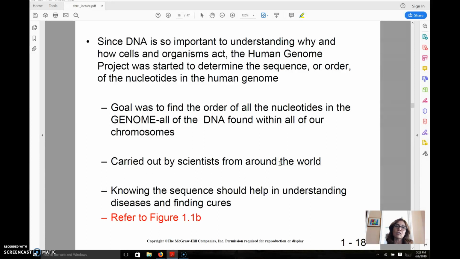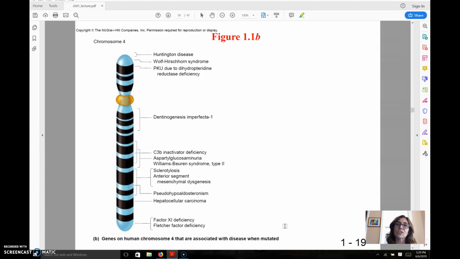And that was kind of the basis for the Human Genome Project, where a number of labs determined the entire sequence and order of nucleotides, or A's, T's, G's, and C's, in each chromosome. So the goal was to find out how many nucleotides were within the genome, how many genes were within the nucleotide sequence, and how are the chromosomes packaged and expressed. And some of this work is still being worked out today. Scientists from all over the world participated in this venture, and understanding the sequence can help us understand certain human diseases.